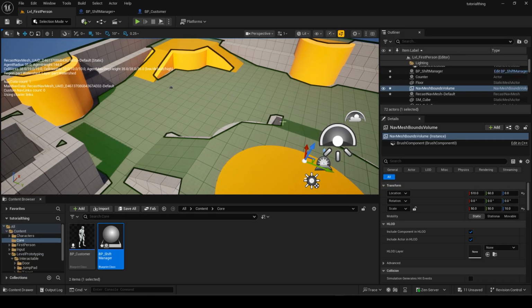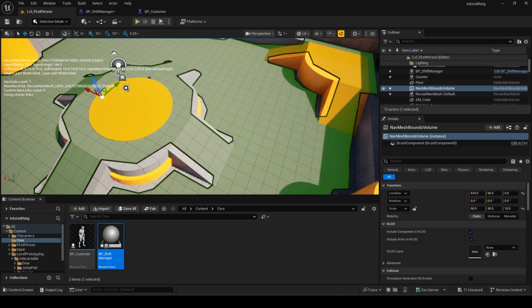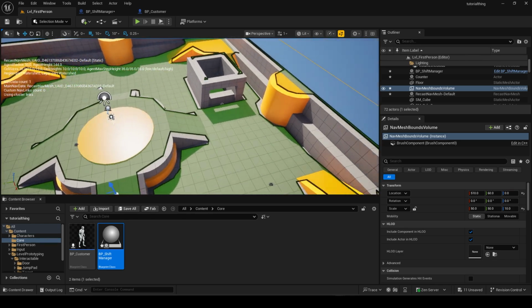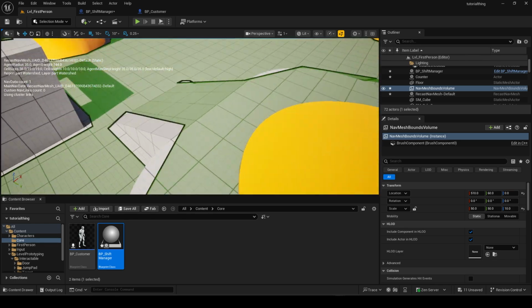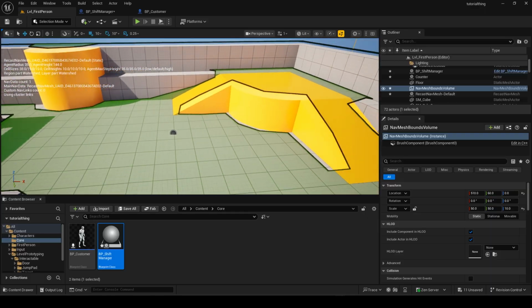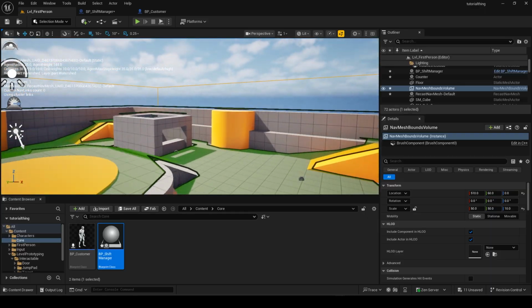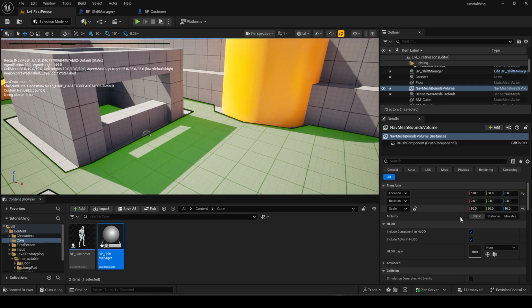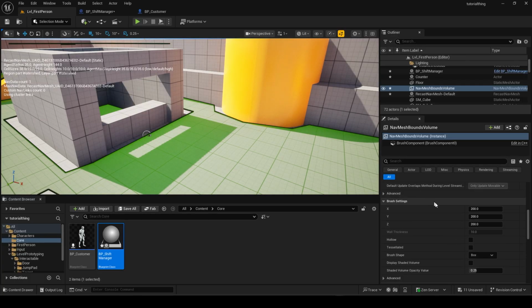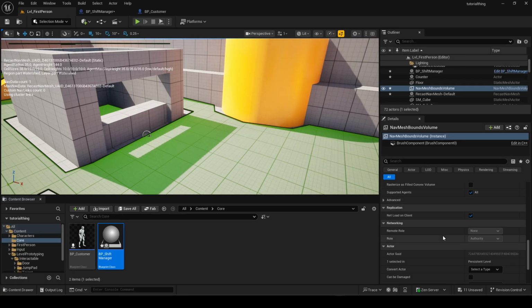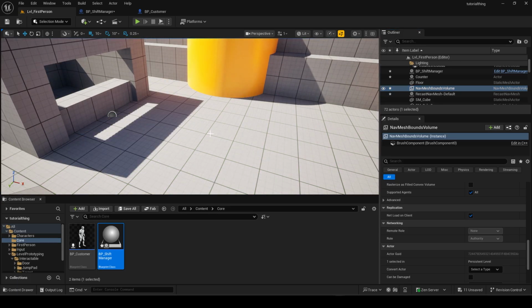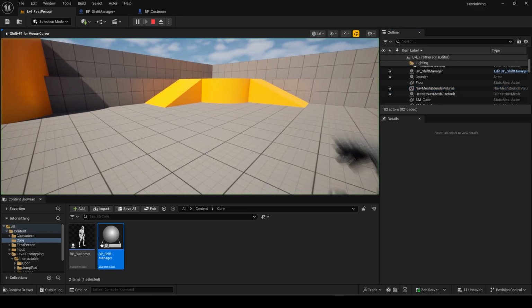So if you press P while selecting, all the green area is where the AI can actually move. That is basically the path, the pathfinder or whatever you call it. So it's pretty cool. Of course you can adjust it, like here, like a brush and so on. You can press P again, and it should disappear. So if we play, they are still not moving.